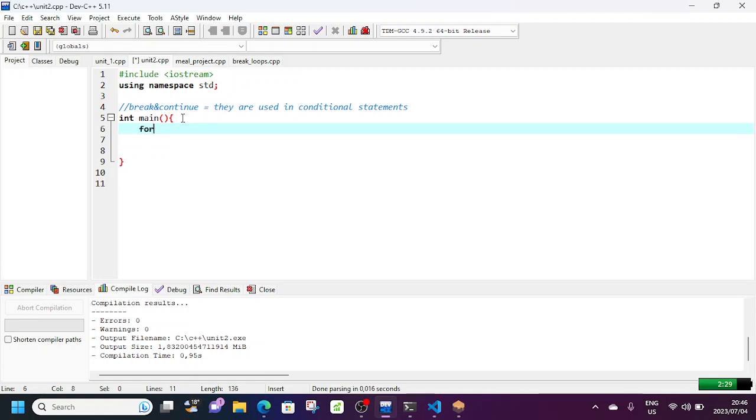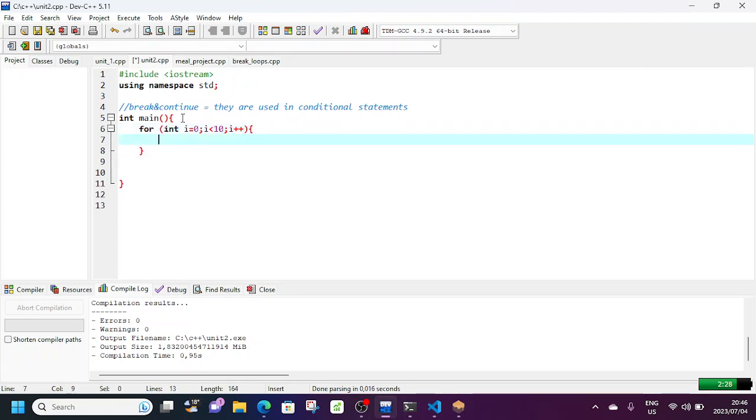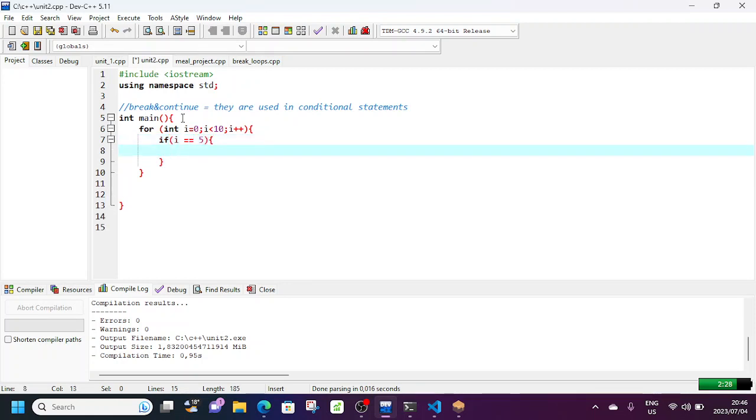So let's just create a for loop, right? For integer i equals 0, i is less than, let's just say 10, i plus plus. And then let's say if i is equals to 5, then it should break.